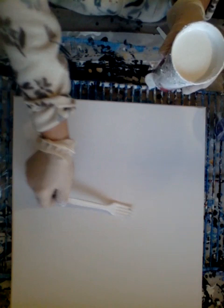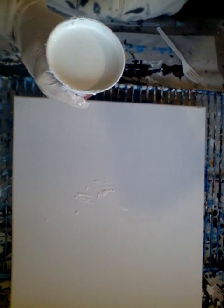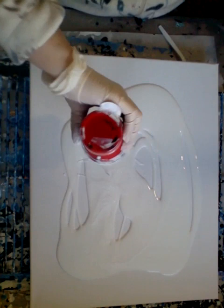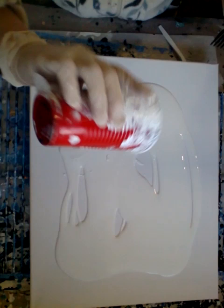And I'm going to add a little bit of green to it for a background. So first, I'm going to put on the white and spread it around. Usually I spread it around with a fork and I use a hair thing. But usually I'll pour the white if I'm doing a white background.